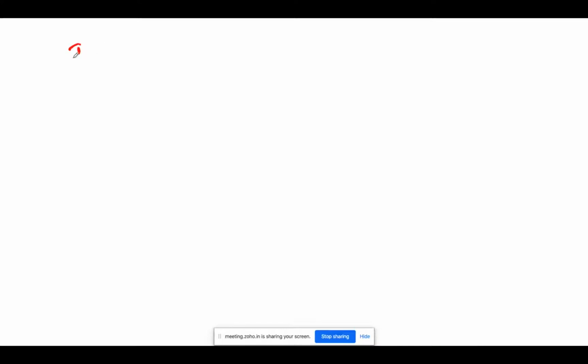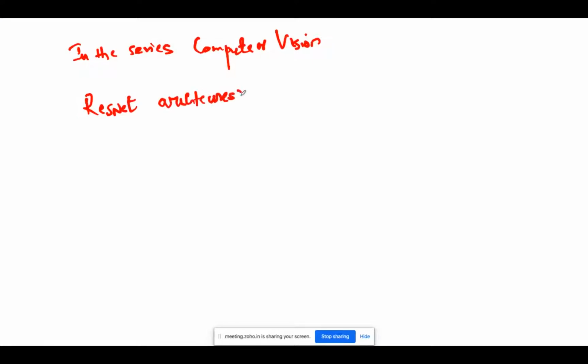In the series of computer vision, this is the architectures, the pioneer in the data science, computer engineering, computer vision community.